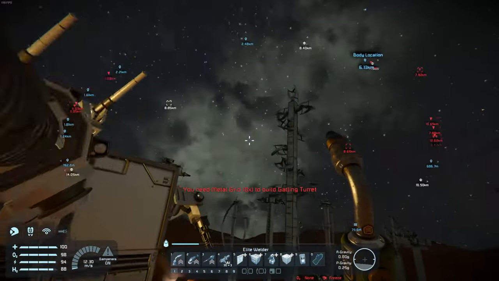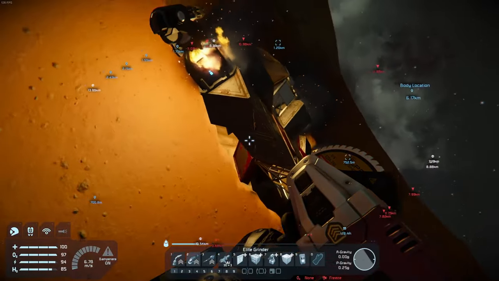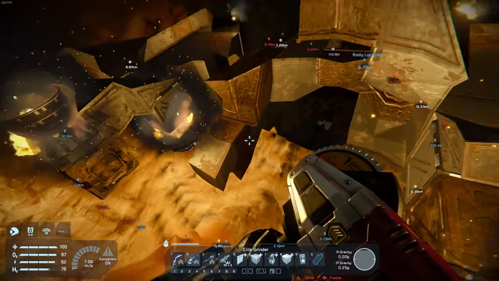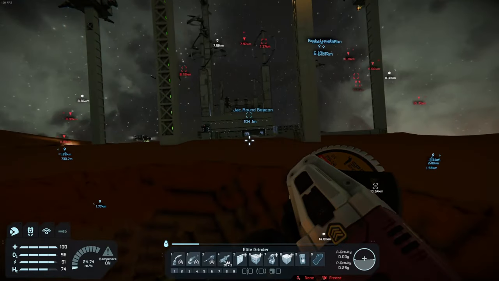Let's get some metal grids to get you fixed up, but... What kind of ship was this? It's upside down, isn't it? I can't tell. It's probably reverse, but... I don't know. Maybe someone did try to follow me down, and then they learned the hard way why that's a bad idea. Well, might as well get all this ground up.